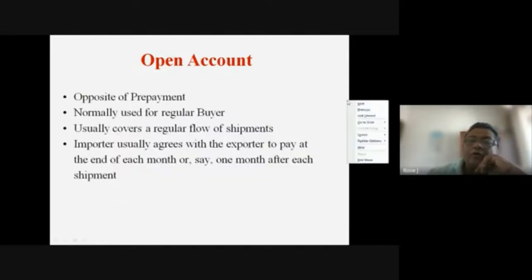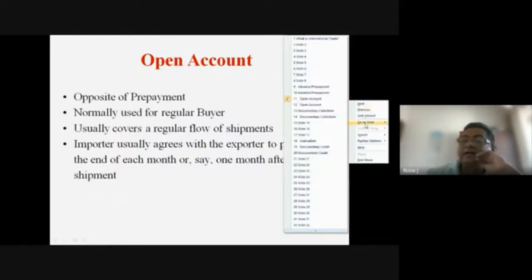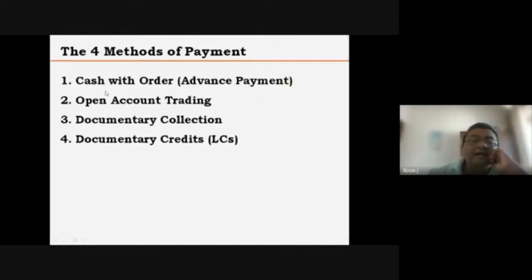Now, how would you expect us to answer that? When you're saying documentary collection is a good method, you have not told us what documentary collection is, and you ask me the best method. I can give a simple, logical answer. Start with advance payment, there's a problem: export is okay, import is not okay. Open account, that's why they came up with open account. Here, import is okay, export is not okay. Then came documentary collection, because of these 2 problems.